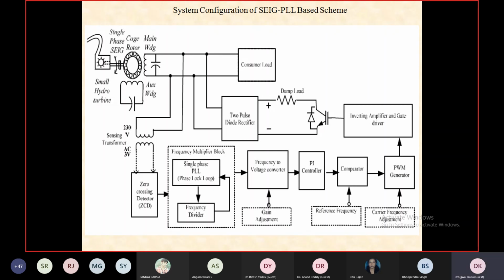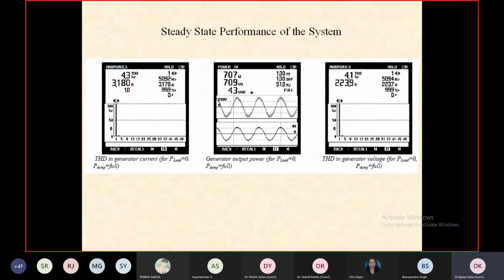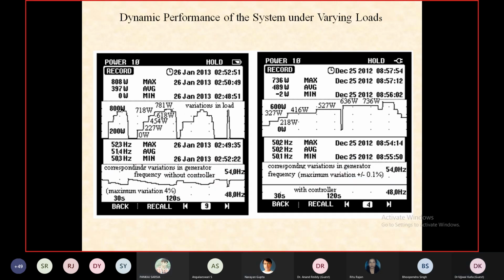Will I be able to complete the digital control also? How much more time will you give me? Sir, as much as you need. Okay, fine. So, sir, how much time do you require? You can take, sir, 45 minutes. Will you give me? Yes, sir. You can take 45 minutes, sir. Okay.